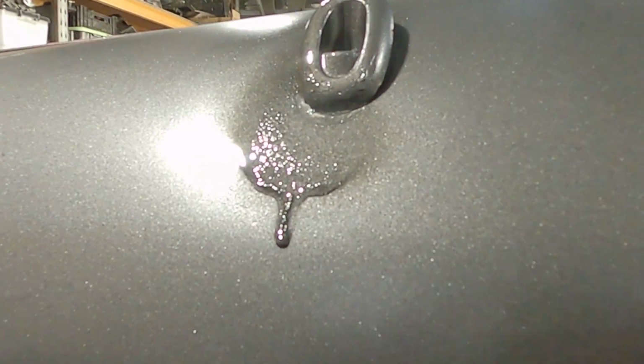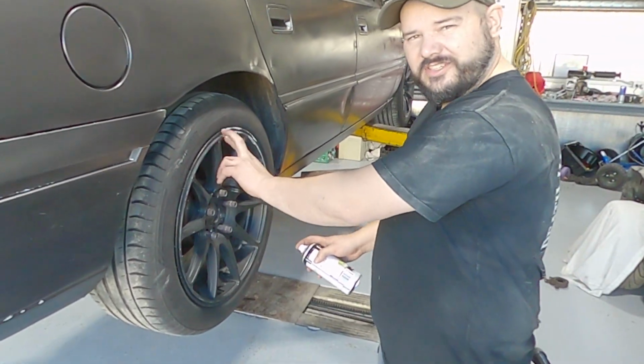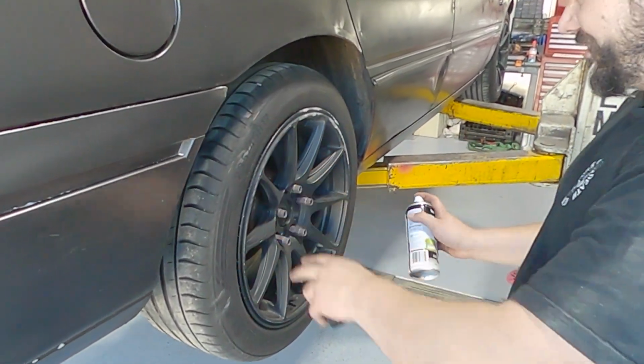Got some drip. Oh, she's a bit wet. So I've got to fix this gutter rash. And I just got to fix it.